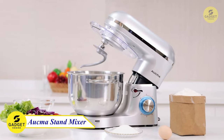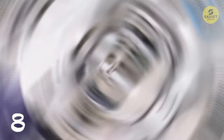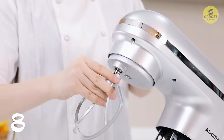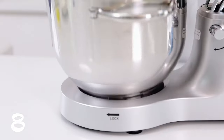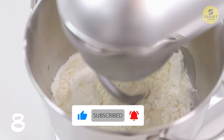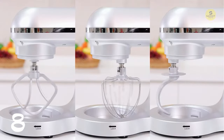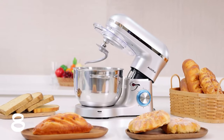Meet the Akma Stand Mixer, a powerhouse in the kitchen. With a 660-watt high-performance pure copper motor and sturdy ABS housing, this mixer is ready to tackle any culinary challenge. The six optimized speeds, including a pulse function, provide access to a multitude of recipes, from cakes and bread to cookies and waffles. The 6.5-quart stainless steel bowl meets all your kitchen needs, and the tilt-head design allows easy installation of the bowl and accessories. A stainless steel decoration belt and blue LED light add elegance. The set includes three accessories — whisk, dough hook, and mixing beater — plus a splash guard with access hatch.